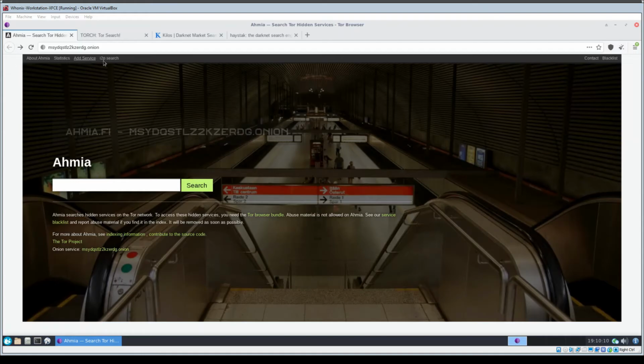There you can see that they say they have I2P network search as well. If you want to try this, you can try this. But I don't have hands-on experience of this search engine on the I2P network. That's why I'm not recommending it at the moment. However, as far as Tor is concerned, I recommend it. It's just plain and simple. You just need to type your keyword, for example hacking, and then you will find the directories related to hacking in the Tor network. Not directories, but the nodes or the servers.